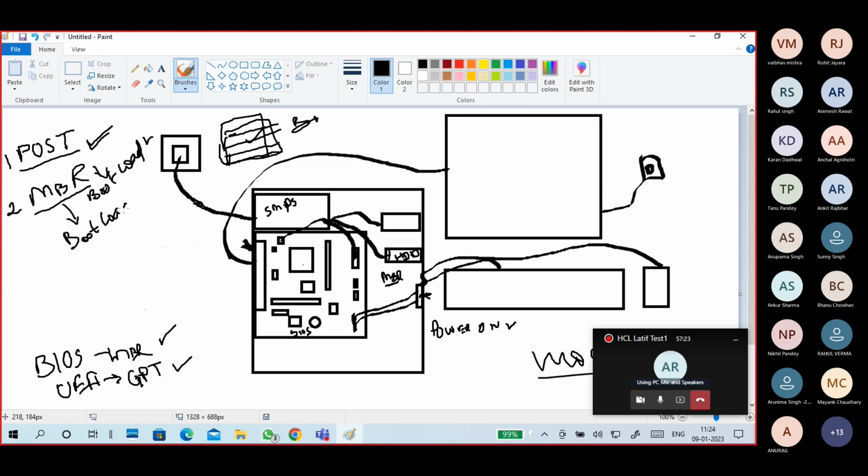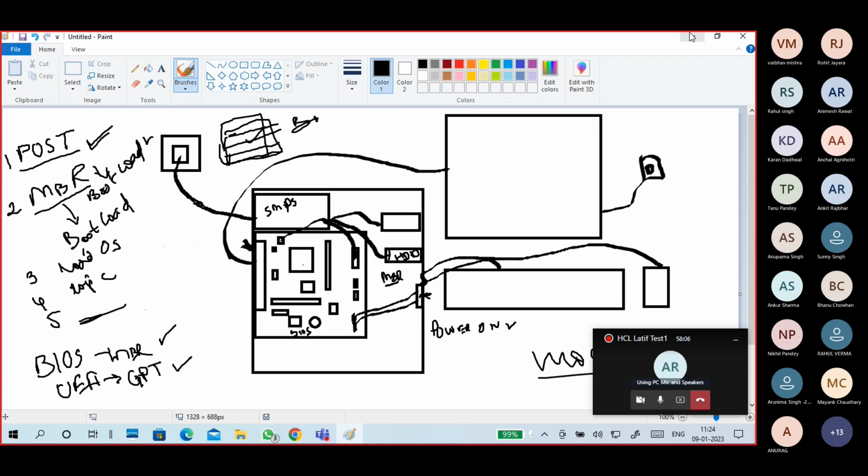The MBR record is nothing but a table which contains information about the operating system and bootloader locations. The bootloader tells how to load the operating system. Loading the OS. Once the OS is loaded, then there is a login. Once you log in, you get a screen. So mainly in these three steps, anywhere, the problem may occur and then there is boot failure. I will explain those things.